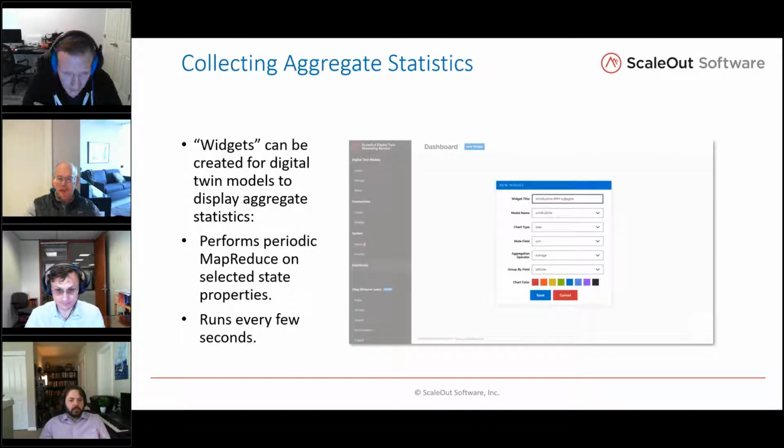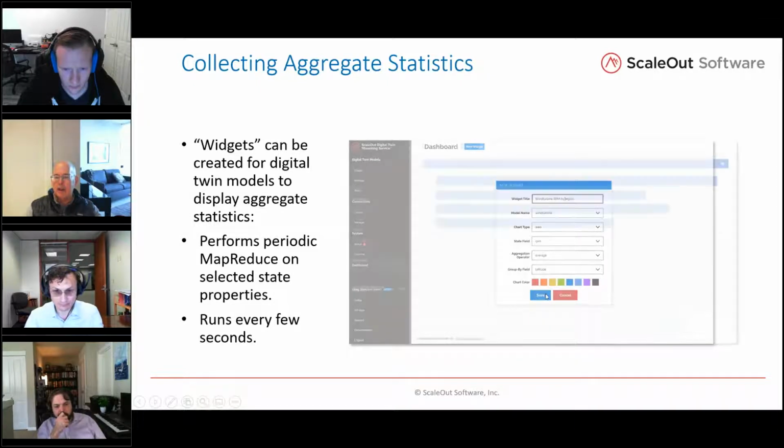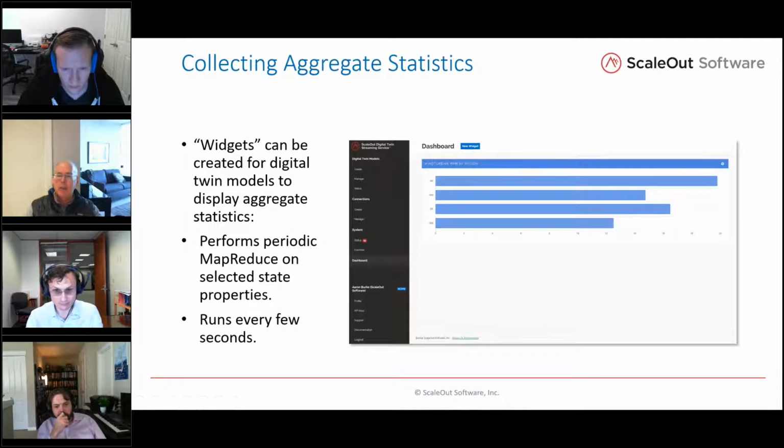And then you can develop widgets which allow you to display properties of these digital twin instances. You select a model, then you give your widget a name, then you select the type of chart you want to see, a bar chart or a line chart, and then you select the state field that you want to aggregate and the aggregation operator, and then a group by property, for example, state, latitude, region, whatever, and then you just say save, and you get to see it like that.